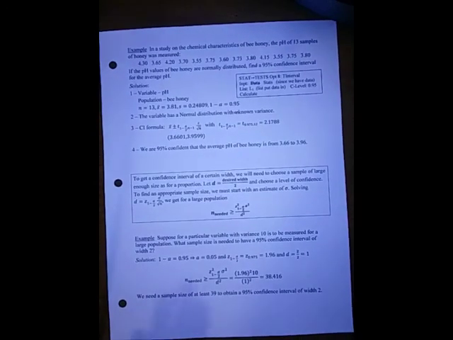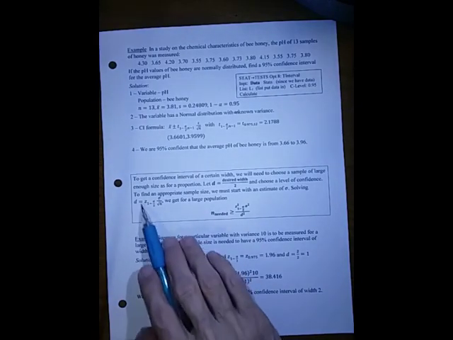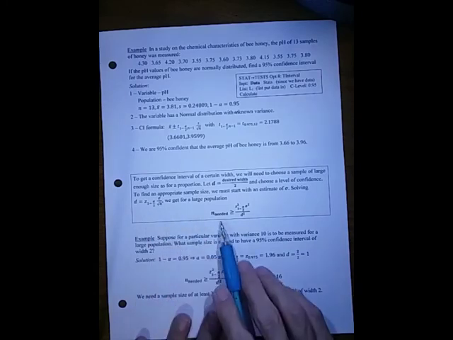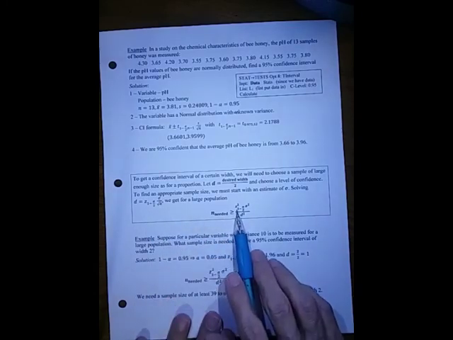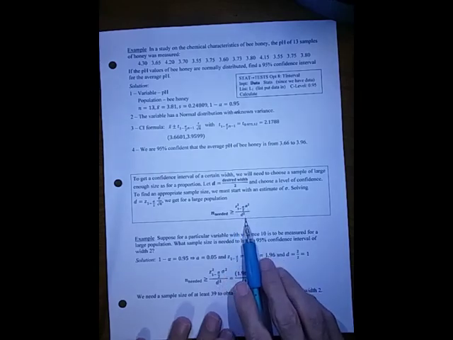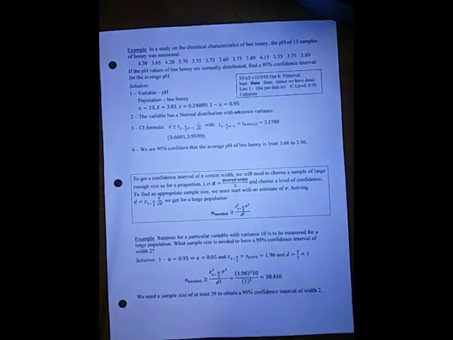If we want to, like we did for the proportion, have a confidence interval of a certain width, we would take D as half of that desired width and choose our level of confidence. And then, with D as half of that width, the needed n is greater than or equal to the table value for Z squared times sigma squared over D squared, where we must start with an estimate of sigma. So you would have to have some idea about the variability in the population before you started.